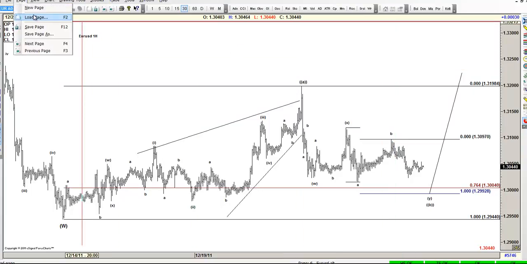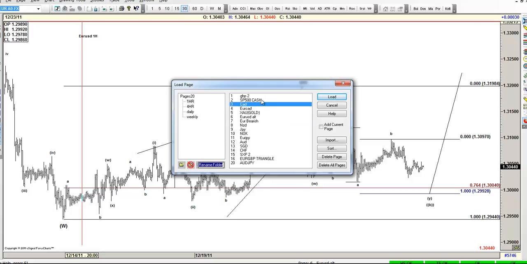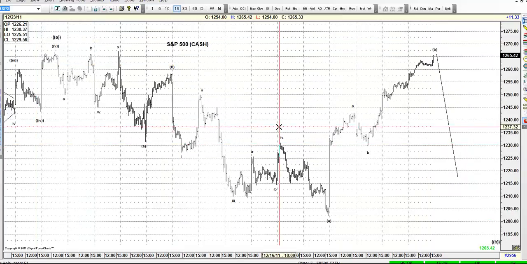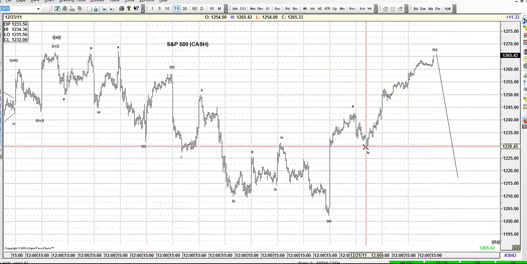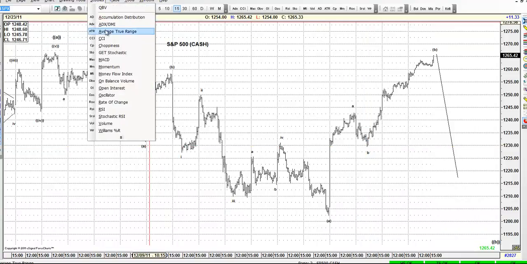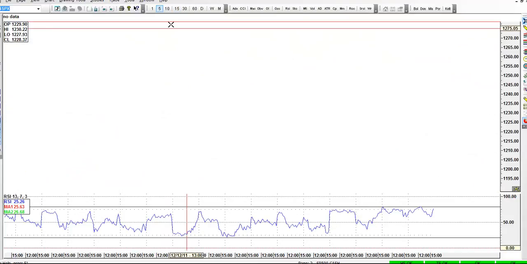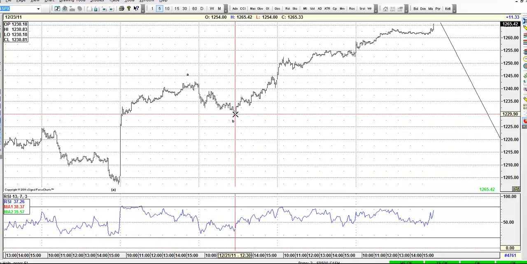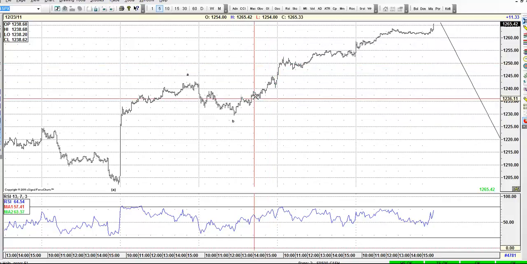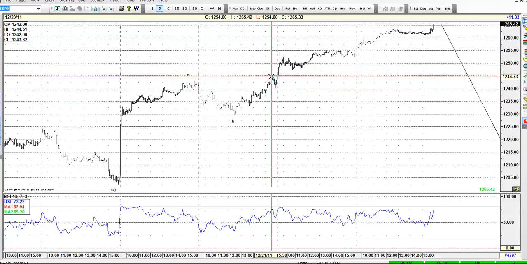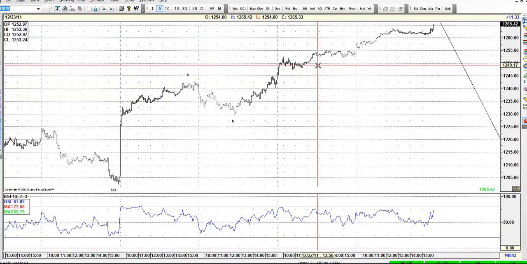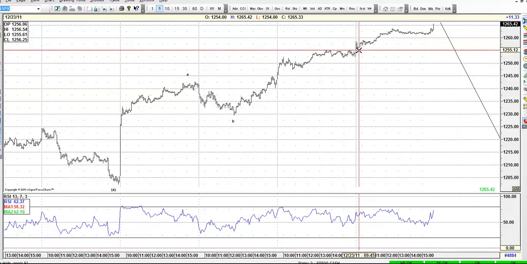If you take a look at the small S&P, a small time frame S&P, this out move, it looks like we have 5, 3, and then if you downgrade the RSI, you're going to be able to see that this move that started from here, when you downgrade it from here, you see that it went all the way higher, like 1, 2, 1, 2, then 3, 4, 3, 4, and then it's ending 1, 2, 1, 2, 3, 4, 1 through.